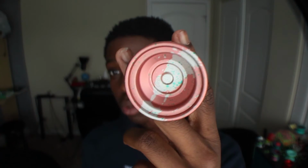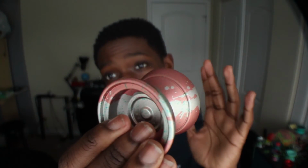It was kind of dumb of me to have an extra long string outside with a yo-yo that I wasn't quite used to yet, so I was trying to do crazy tricks that I do on yo-yos that I'm more comfortable with, and I dinged it. So luckily it still plays perfectly smooth and still looks pretty good. You can't even really see them now. They've kind of faded in just from playing with it. That may just be my eyes adjusting to the way that it looks, but yeah.